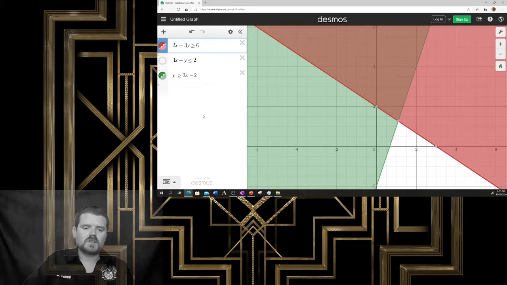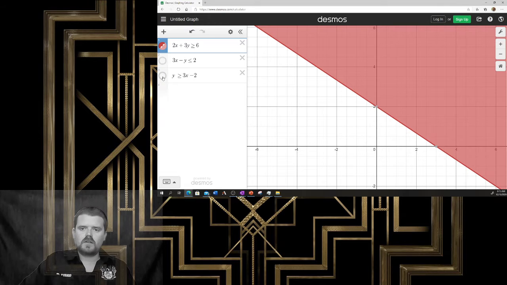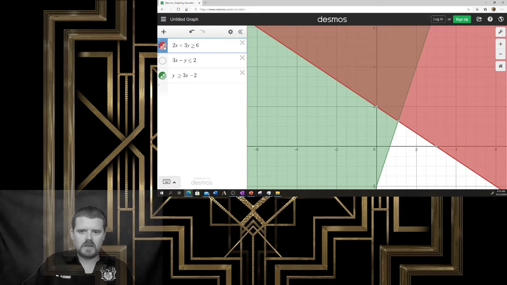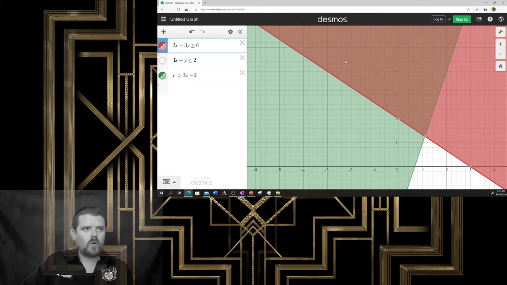What we're looking for is where the shading overlaps. Now, if we were doing this in person, you might shade one with a blue crayon, shade the other with a yellow crayon, and your solutions are where the two types of shading overlap. So looking at inequality number 1, these are all the solutions for that inequality. If I look at inequality number 2, those are all the solutions for that inequality. If I'm looking at a system of inequalities, I'm looking for any points where the shading overlaps, or any point that is on a solid borderline.